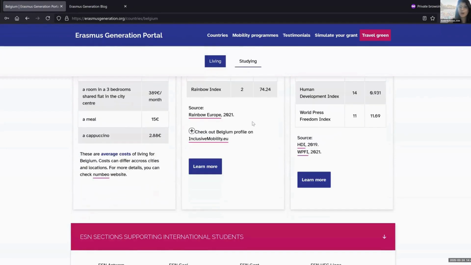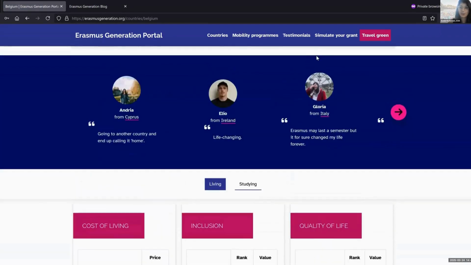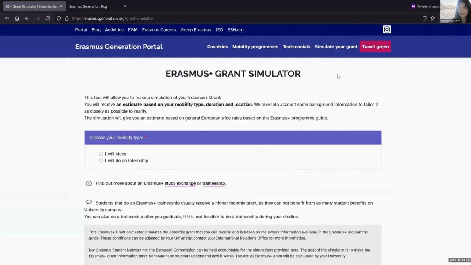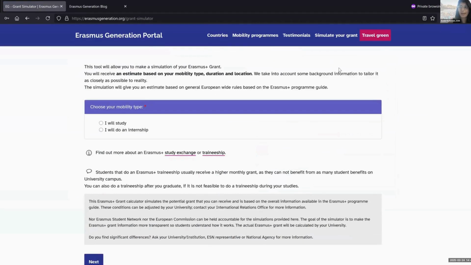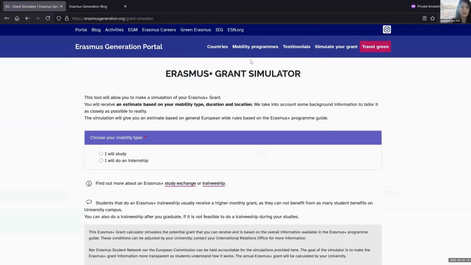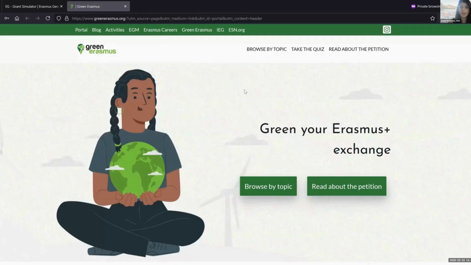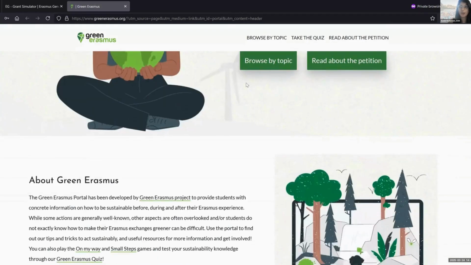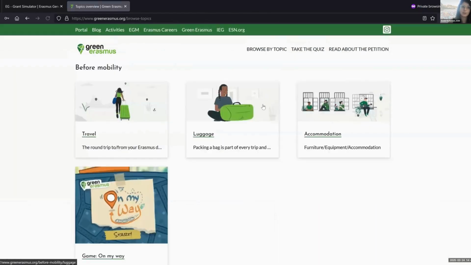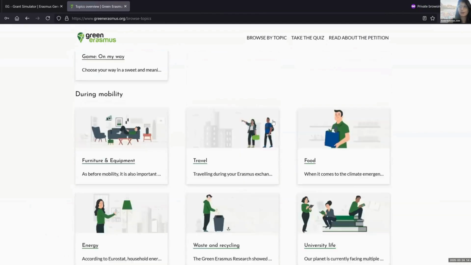We also have our popular grant simulator that is accessible by clicking on the Simulate Your Grant here, and testimonials, but more on that later. The platform also links to the Green Erasmus project that you can access on the top menu here, where you can find a lot of tips and resources about how to be sustainable before, during, and after mobility.